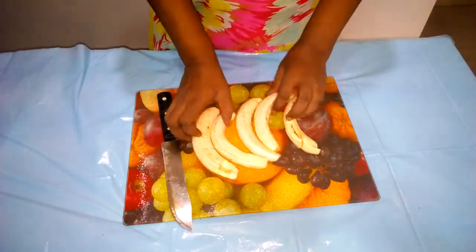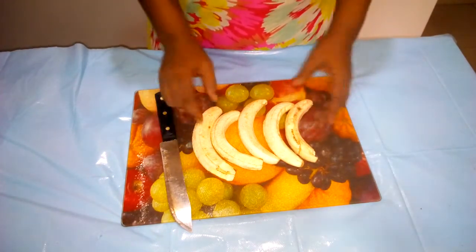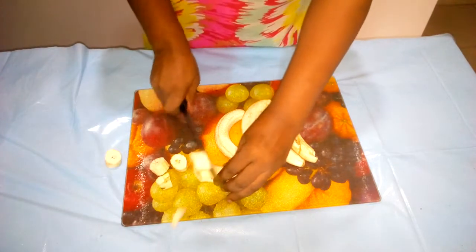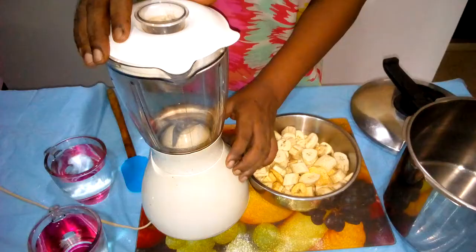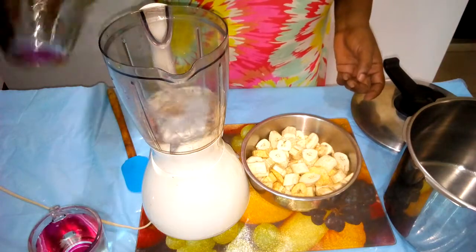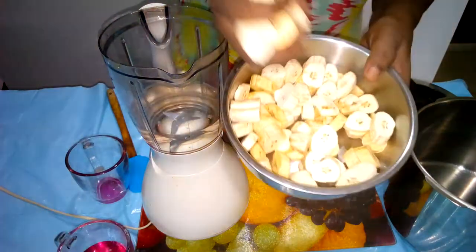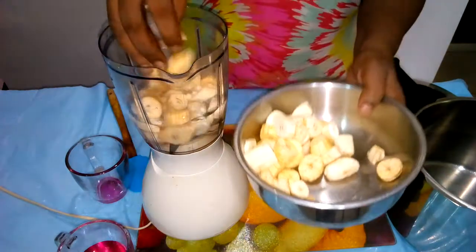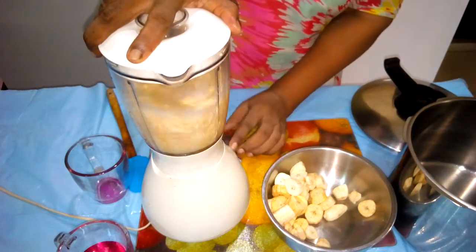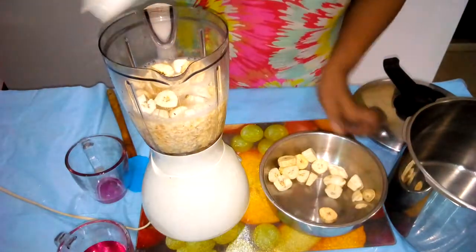Here I've selected five pieces of plantain. The size is just okay. We don't need too much because plantain helps in weight management — when you eat a little, you get filled up. So I'm going to cut it into pieces and then blend it. We have our blender here. I need two cups of water but I'm going to use one and a half now — this will help the plantain to blend properly and to help our machine too. We blend them in batches; we don't pack everything in at once. That way it will be smooth.